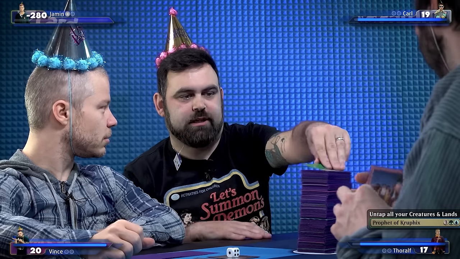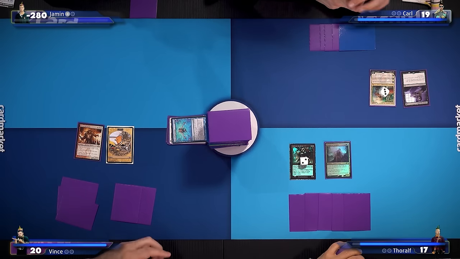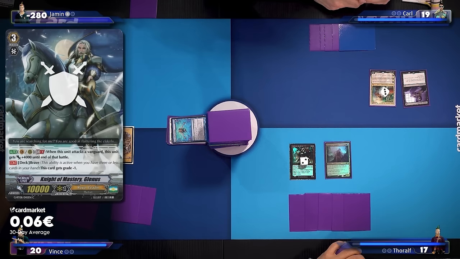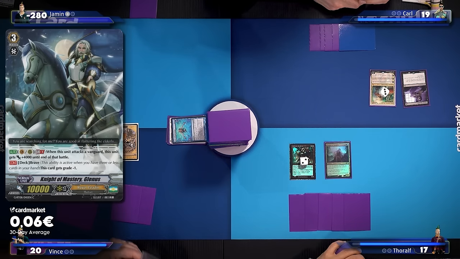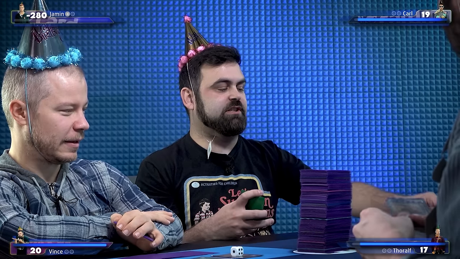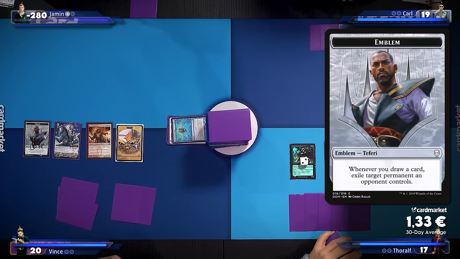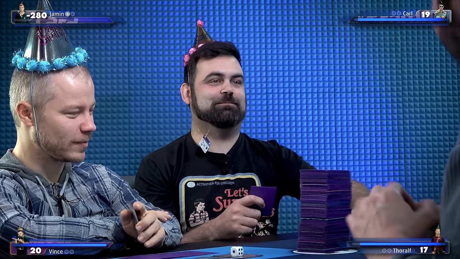Okay, I'm gonna draw a card. Okay, I place this face down. I'm gonna play my 3 mana, 10,000 power, 1 toughness knight. 1 toughness? Yeah, he's a 10,001. And then when he attacks, he also gets plus 4,000. I'm also gonna cast this Teferi's Emblem. That's just free. All things without a mana cost are so free. So every time you draw a card, you exile something. Yes. Oh no, pass the turn.